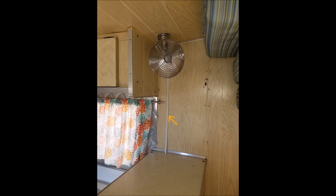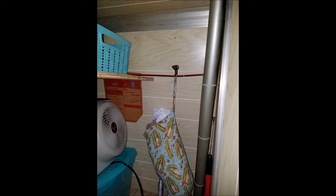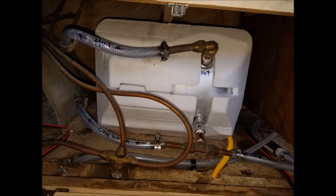That little arrow is showing you where the new little conduit is, because I could not get inside the wall without removing the skin. This other location is inside a cabinet — this is running that wire through the back closet and then into the wiring system. This is the new fuse area, finishing up some wiring. A little more complicated now because they've got some new things, but now they also have fuses.